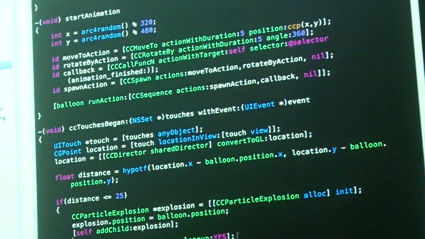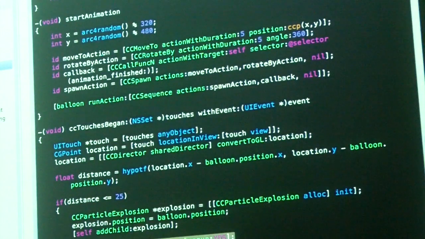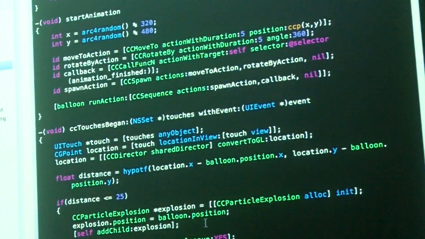You have to check this code. I think it's not really cleaning it up. I think there's some other lines you need to do to clean it up. But anyways, the balloon actually popped.